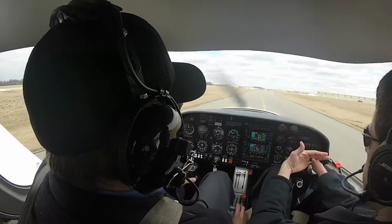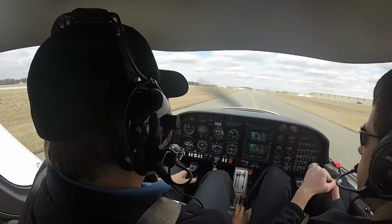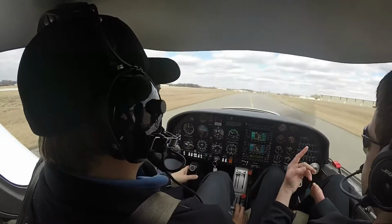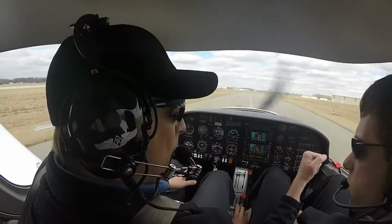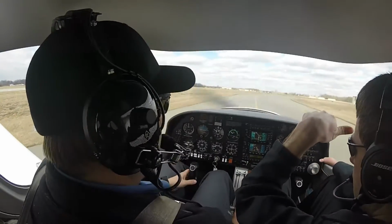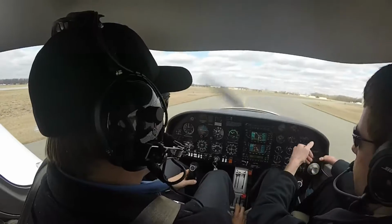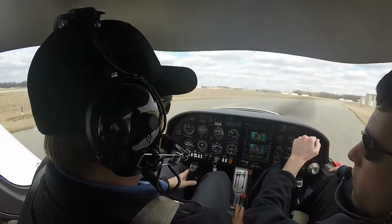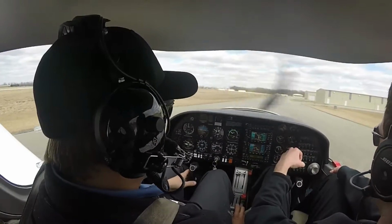So from my perspective, what I'm seeing is we just need a little bit more repetition and practice. You've got all the steps down, it's just getting that timing back. The last one at DeKalb was quite good. We weren't quite on center line, but your timing was fine. That one, what happens is you're pulling a little late, and then we hit it at the bottom of your pull, and then we settle back. So if we had just raised the nose 1 second earlier, it would have been right on the money. So we'll just keep working on some timing exercises.